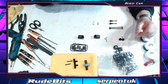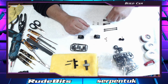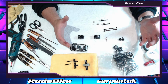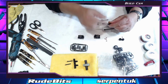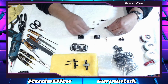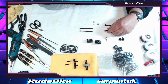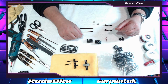So we move on to the drive shafts. Now, drive shafts, conventionally, are very easy to put together. You just get this, get that, put it together there, put the pin through. It's quite a simple scenario. But with our drive shafts, we have gone another stage further. So I want to show you what happens here.